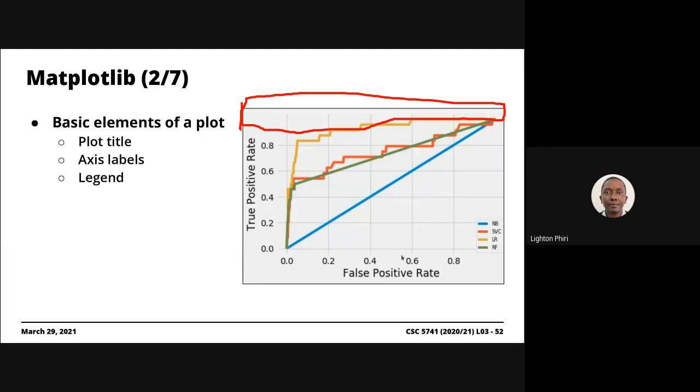You typically optionally have a legend if it's a sort of plot that has different aspects to it, as is the case here. You want people to be able to know what this blue line represents, what this yellow or is it orange line represents, what this green line and red line represents as well. Other things that you have access to that you can modify are trivial things, really, like the tick marks here, for instance, and a few other things that will probably pop up as we cover these subsequent topics. But ideally, these are some of the basic elements that comprise your plot, right?